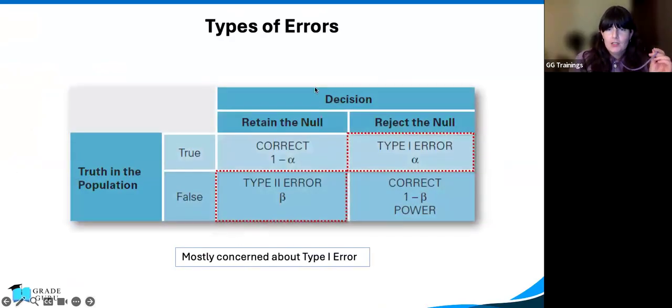This is a little bit of theory linked to your tests. We're mostly concerned with not making a type 1 error. A type 1 error is when you reject the H0, but you shouldn't have, because the H0 is actually true. What we use to avoid the type 1 error is the alpha of 5%. Remember I said that the alpha of 5% is a 95% guarantee of accuracy, so it's like a protection against a type 1 error.